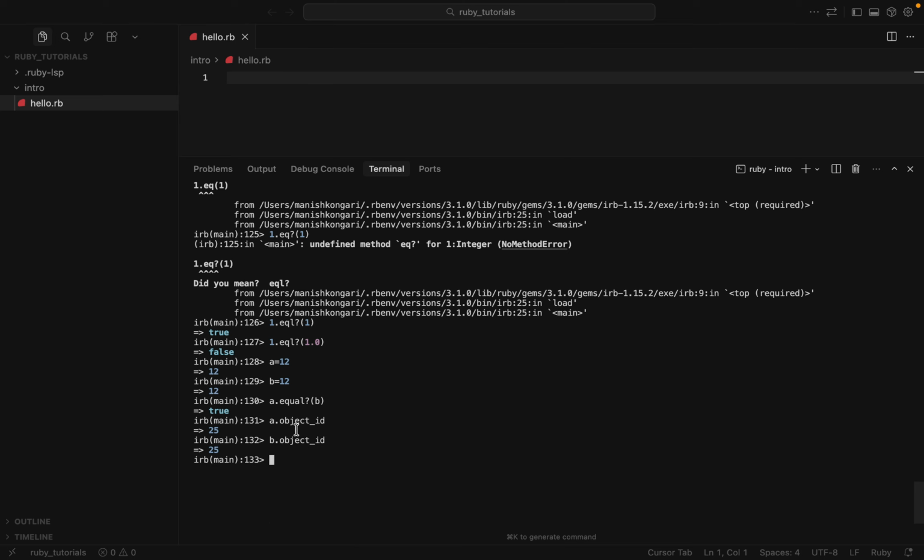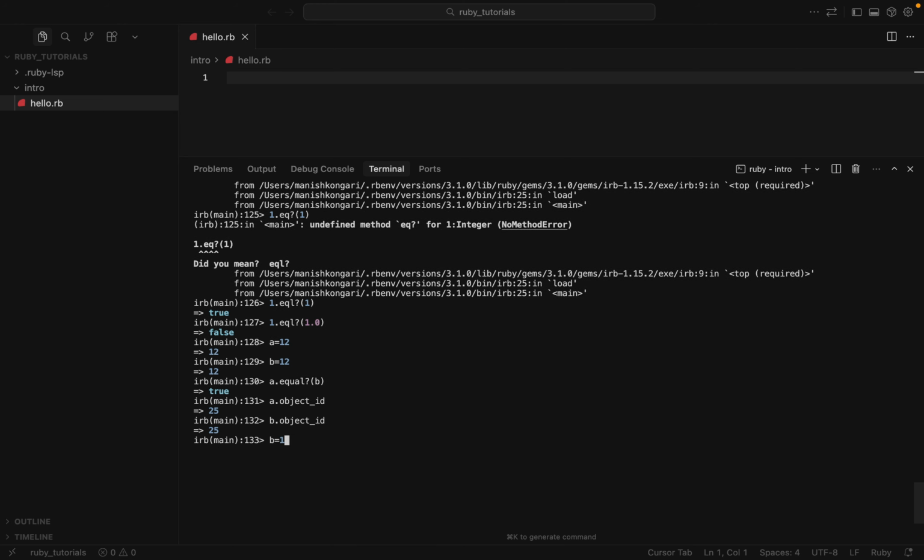So both these object IDs are same. That's why it is returning same. But if the object ID is different, let's say C equal to 12. C object ID.